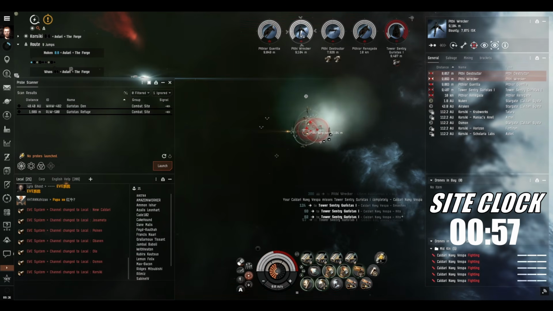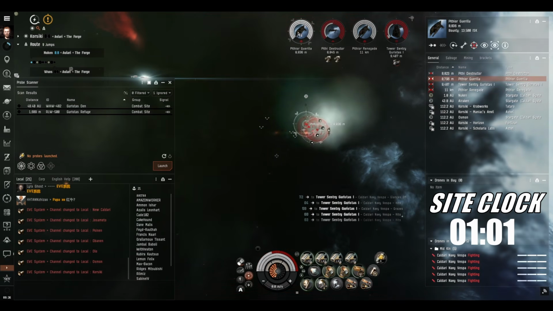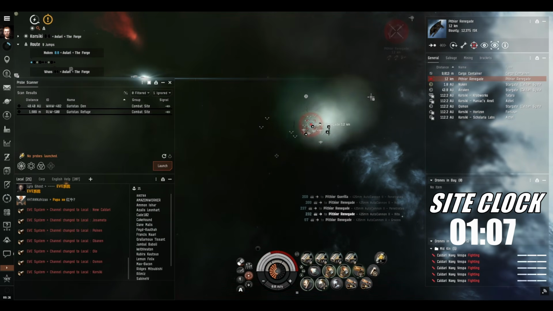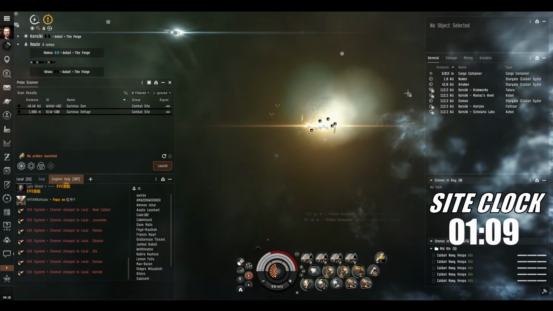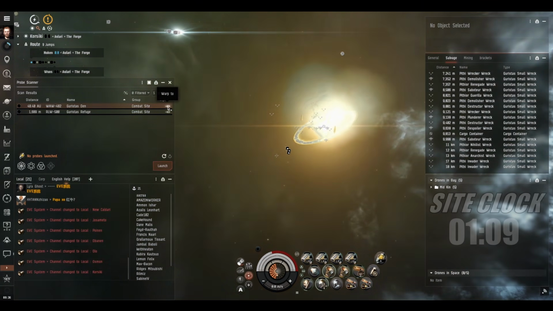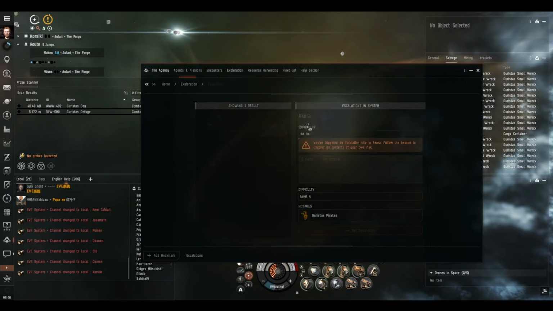Here we go. Two guns on each frigate. Hey, there we go. There's an escalation. We'll check where that is later. On to the den. Warp drive active.